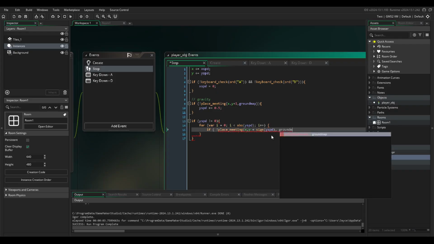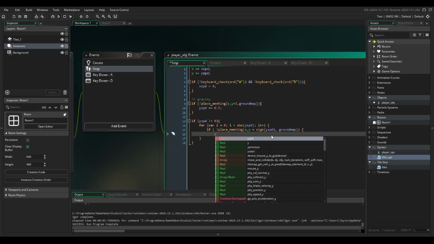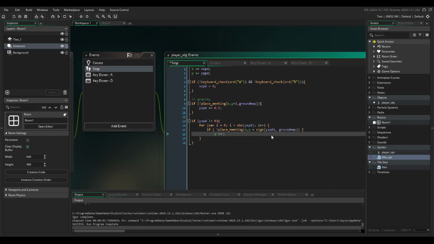And obviously the ground map. We're going to add the sine of Y so that we can start to slow down.